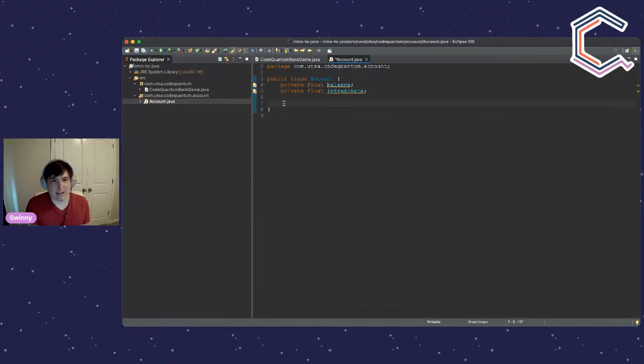All right, so let's get started with our getters and setters here, and making sure that we can access all this private data inside this class. So we'll start off with making a getter to get our balance. I could have Eclipse generate them for me if you're more experienced in this. I'm going to write them all out, and then we'll generate them in another class, and that way I can show you how to do that. So we'll say get balance.